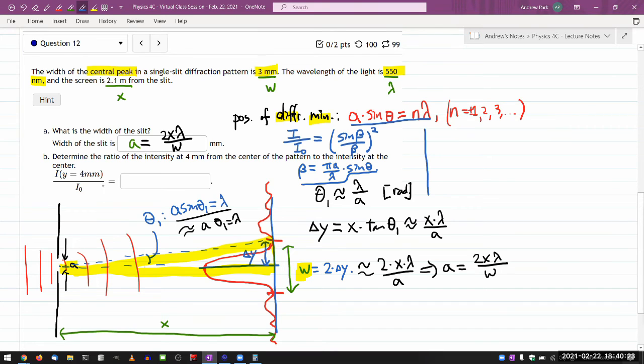But my theta is still at four millimeter of distance, or four millimeter from central maximum, where x is 2.1 meters. With sine theta, I can still use a small angle approximation. So I can say my beta is approximately equal to pi A theta over lambda. And this will naturally be in radians. And theta in radians is the... so let me call this a position y1 divided by x. So my theta in radians will be y1 over x. So plugging that in here, my beta is pi A y1 over lambda x.